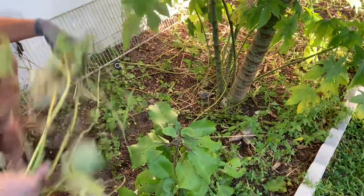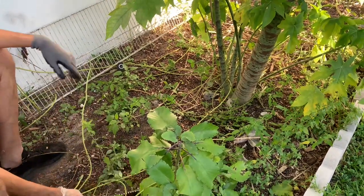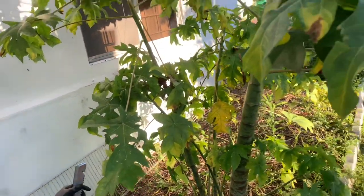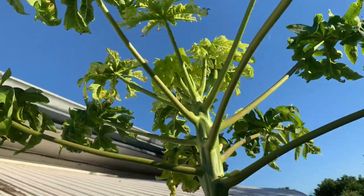And those small papaya trees can just get taken down. Do you want to chop down this big one too? Because might as well, because this one, that one. That one is blossoming. Yeah, this one has aphids on it. So because it has aphids, we're gonna have to cut this one down.